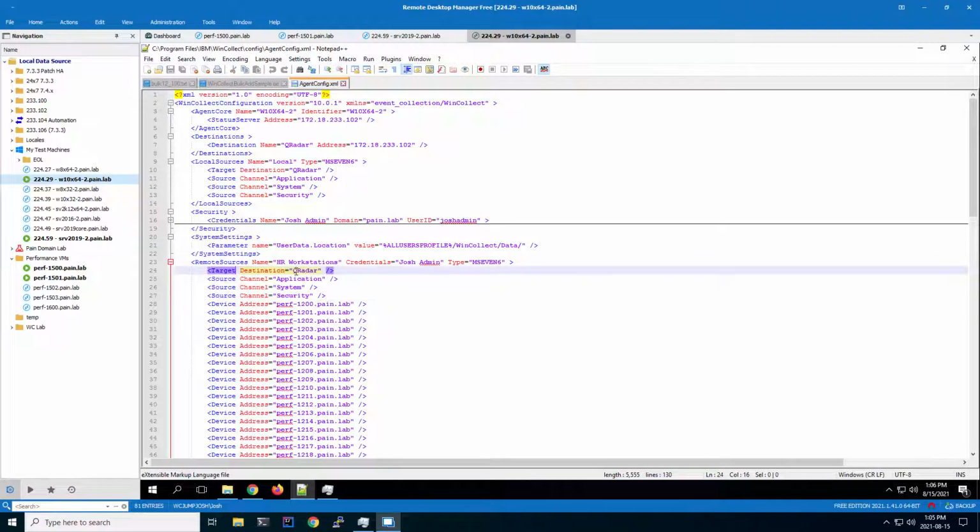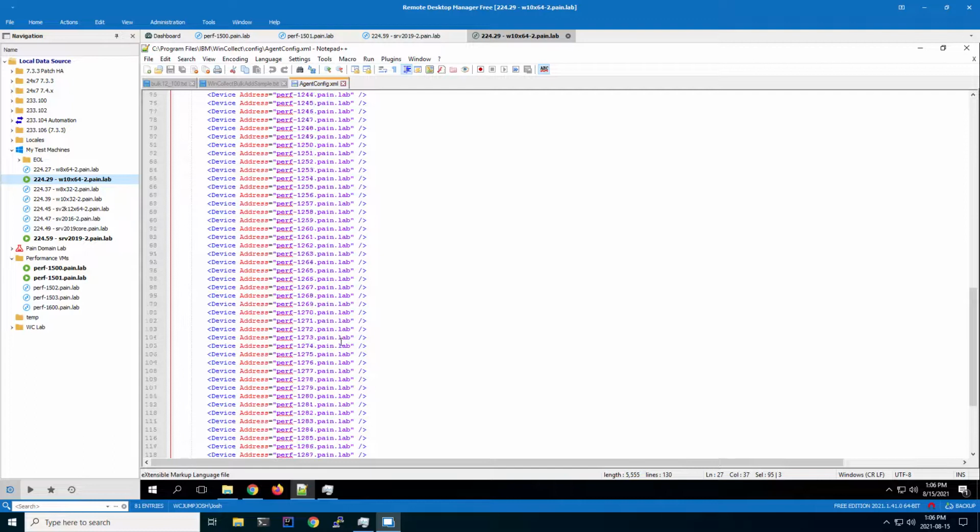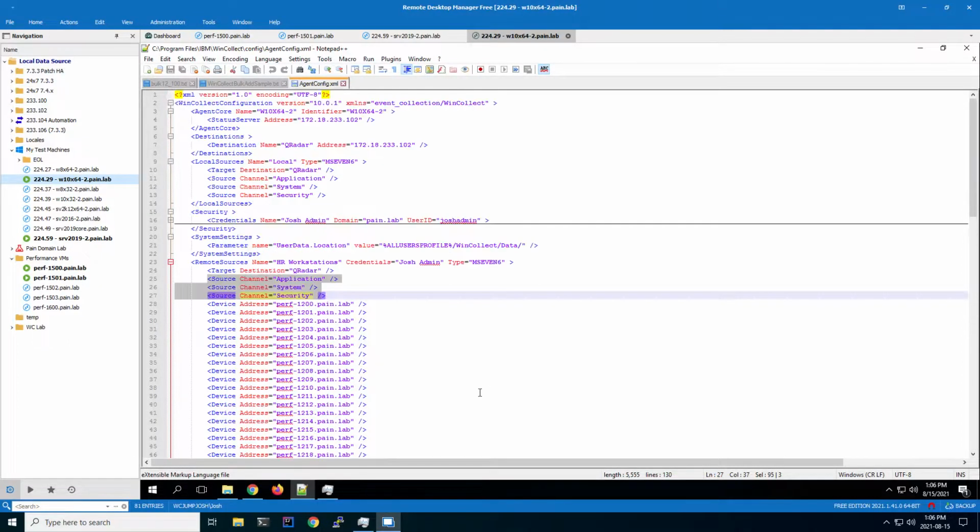We can see where the destination is that it's sending to, and the three channels that this group is collecting. So we have the list of the 100 agents here, and that basically sums up the agent config file. With 100 remote devices, we're looking at about 130 lines, whereas in WinCollect 7, that would have been pages upon pages of information.